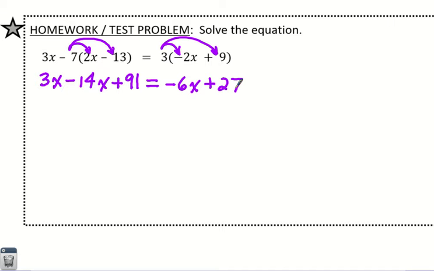Now, maybe the next thing you would look to do, as priorities, like I said, the first priority, if it applies, is clear bubbles. The next thing I would look to do, and textbooks probably emphasize this as well, is if there are any like terms that can be combined that are already on the same side, like over here we have a 3x and a -14x that are already on the same side as each other. Just combine them. That's the next step. So 3x minus 14x, that's going to be -11x, I believe. Everything else just comes down all lined up, neat and tidy.